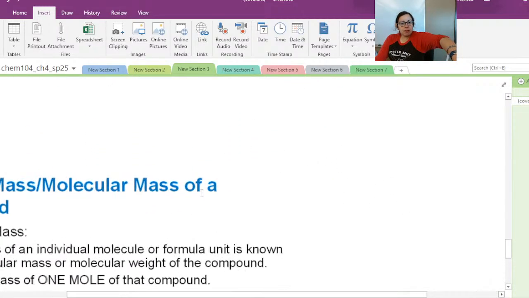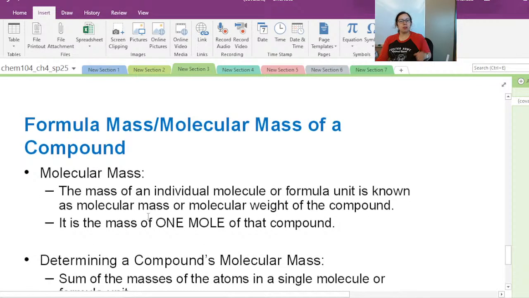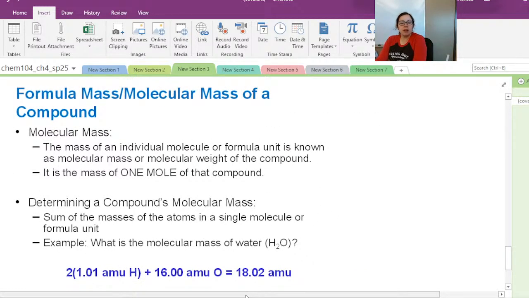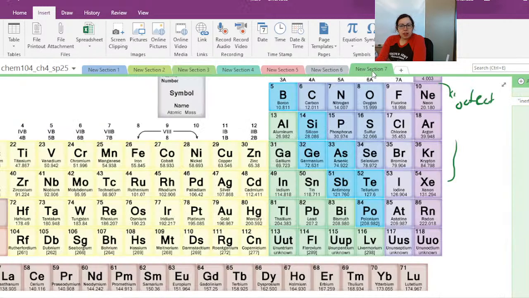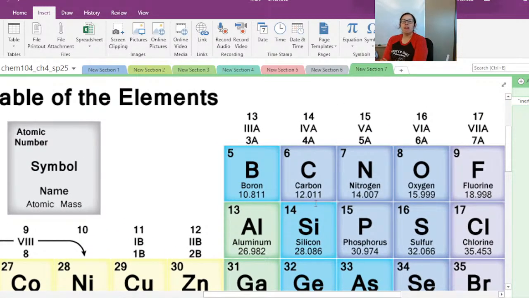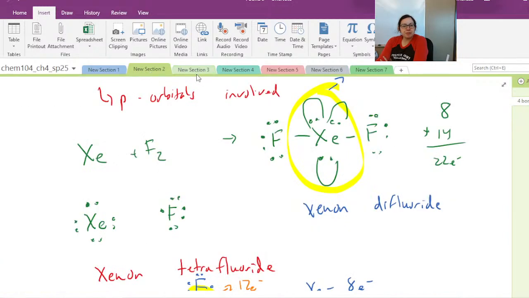All right, so other things that we should cover is, how do we determine our formula mass? This may be kind of self-explanatory, but let's go over it. It goes back to what is on the periodic table. And so it's kind of convenient. They don't really have units on here, and that's because it depends what you're talking about. So this could be the average atomic mass, and this could be given in AMU, atomic mass units.